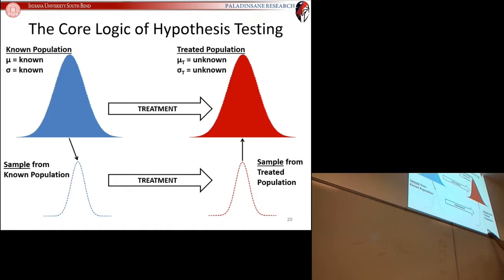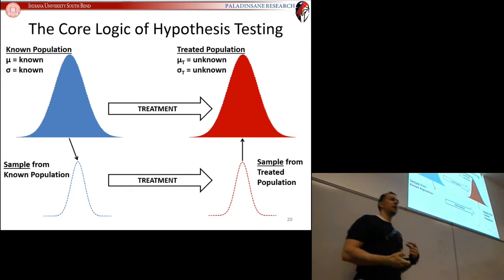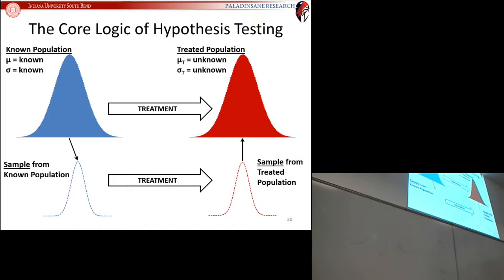If it changed enough so that it belongs to the treated population, we say that our treatment is effective. If it did not change enough so that it still looks like it belongs to the original population, we say that the treatment is ineffective. All right, so that's the core idea. We're looking at this treated sample here, the subjects that we can actually measure. And two final things to mention before we take a look at an example.